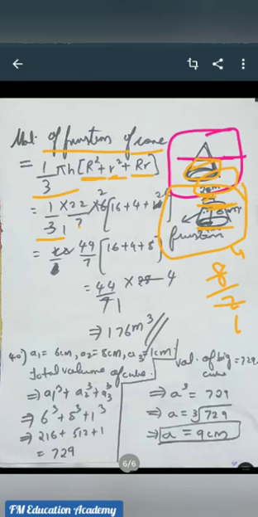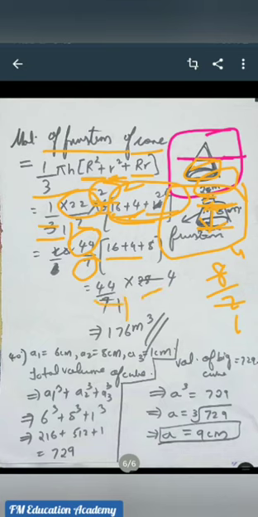into the value of h. It is also given that the height of the frustum of the cone is 6 meters, into capital R square, which is 4 square, 16, plus small r is 2, so 2 square is 4, plus capital R into small r, 2 into 4. So 3 ones are 3, 3 twos are 6. We know 22 twos are 44 by 7 into, if you add 16 plus 4 plus 2 fours are 8, you will get 28. So 7 ones are 7, 7 fours are 28.